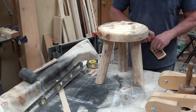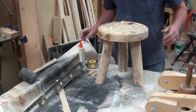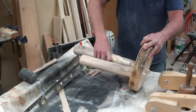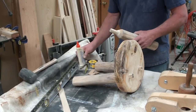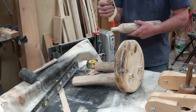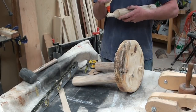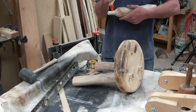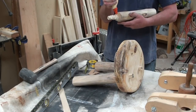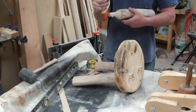I'm sorry if you were having trouble hearing before, but I had my dust collector, my air filter running, and I don't really need it right this moment. So what we're going to do is glue this up and then after it dries we'll be back to do the final finishing. Should not leave your glue in the garage when the garage is 40 degrees. It kind of makes the glue pretty thick. So I will speed this up so you don't have to be tortured.